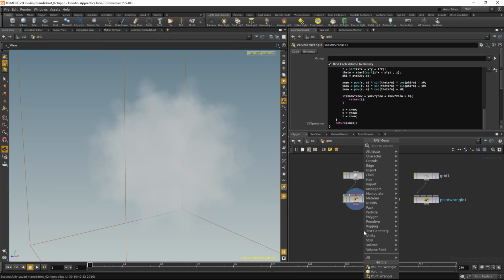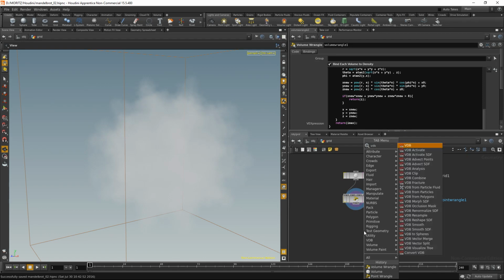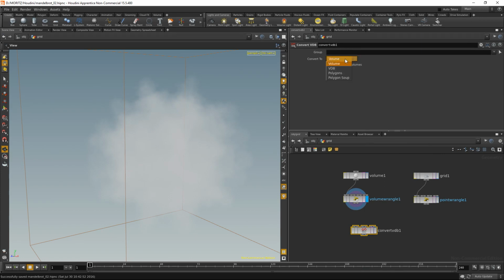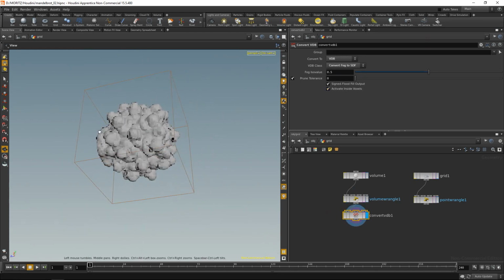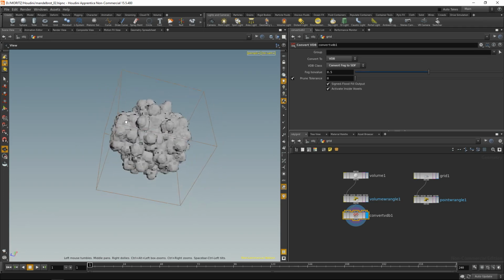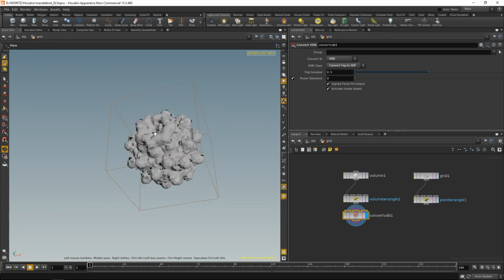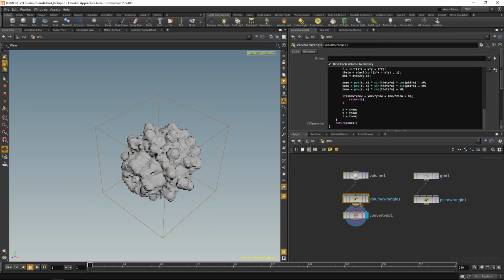And convert that to a VDB. And let's convert it to a VDB and change it from a fog to an SDF, so we get kind of a surface here. And I mean, it's a bit coarse, but we can see the broad structure coming out here. So let's head back into the wrangle.